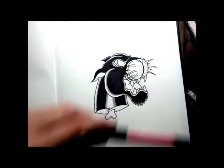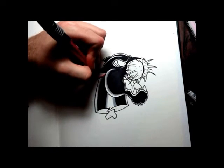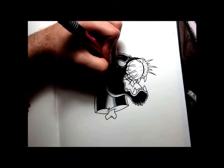And then I'm going to get me a pink. I'm going to colour the inside of the ear pink. Just a nice bold pink. The bits just behind the eyeball.